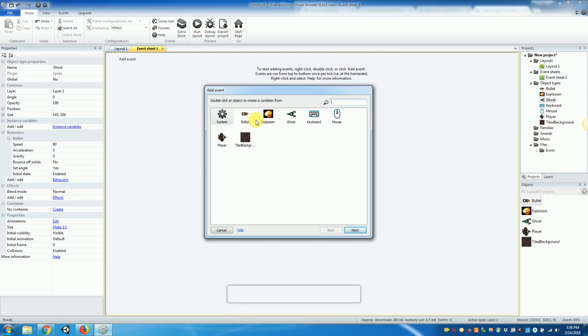And Construct2 runs everything in the event sheets once per tick. And you might ask what a tick is. Well, most monitors update their displays 60 times per second. So Construct2 will try to match that for the smoothest display. This means that the event sheet is usually run 60 times per second, each time followed by redrawing the screen. It's what a tick is. 1 unit of run the events, then draw the screen.